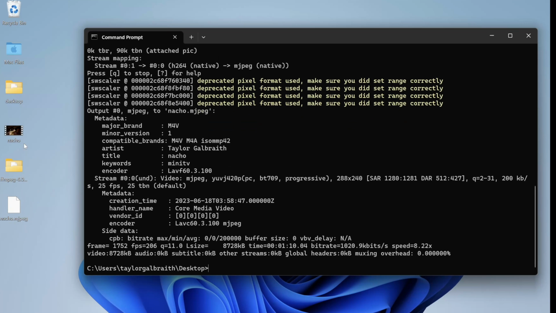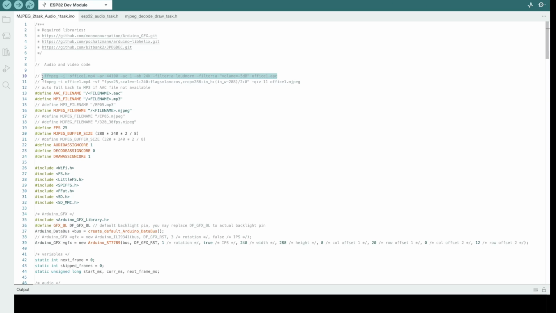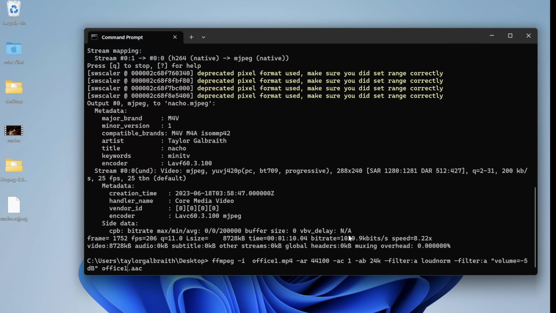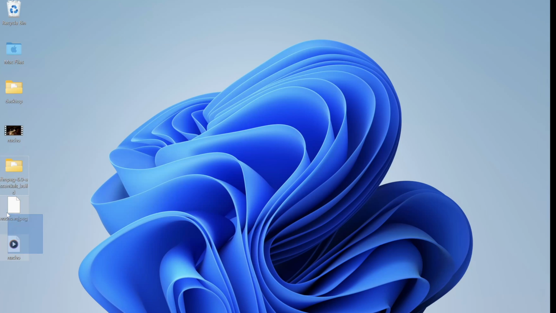So right now what it's going to do is put together an MPEG file of just the video. So now we need to do the audio separately. So that's finished now. So let's go over here. I'm going to copy the version for the audio. And I'll paste that. And I'm going to do the same thing. I'm going to call it Nacho here. And then right here it's saying what's the source? Nacho.m4v. That should be pretty quick. Okay, that's finished. So now we have two files. We should have our audio and our MPEG. So let's go ahead and upload both of these to our SD card.